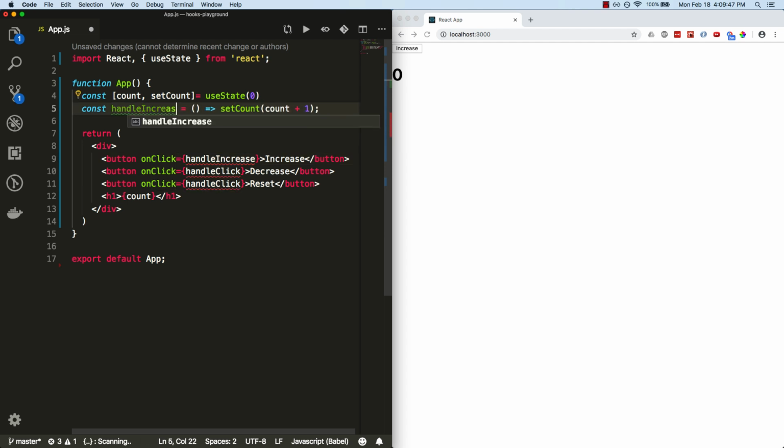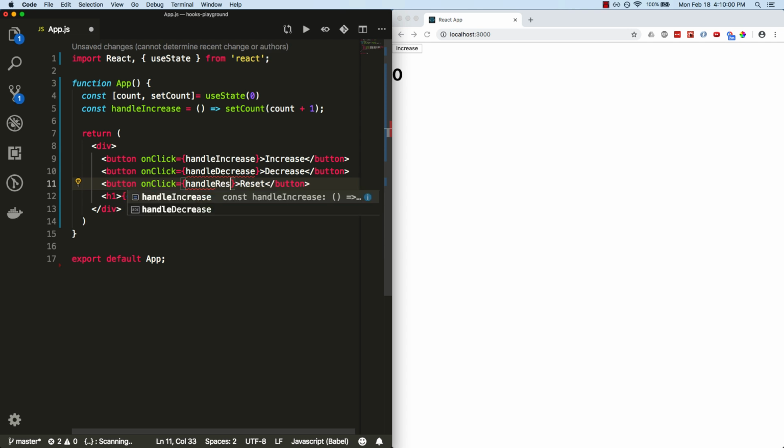And then again, the logic for the other two functions are going to be pretty similar, so I have to add separate click handlers for each of our buttons because each one is going to be doing something different. So I'm going to assume that I'm going to eventually have a function called handle decrease, and eventually have a function called handle reset. Of course, these function names are arbitrary. They're up to you. You certainly could have chosen a different name. You probably did, and that's totally fine.